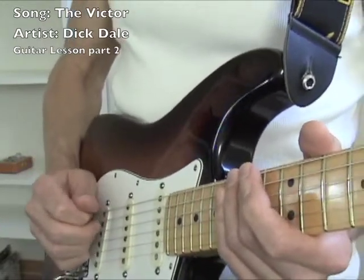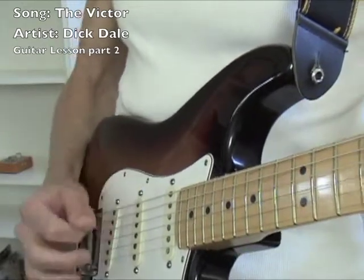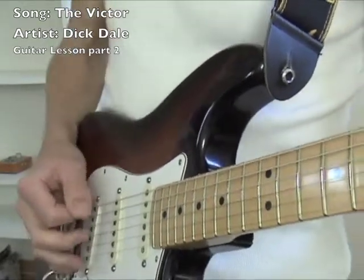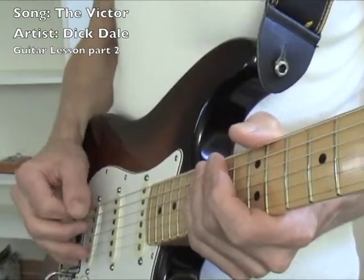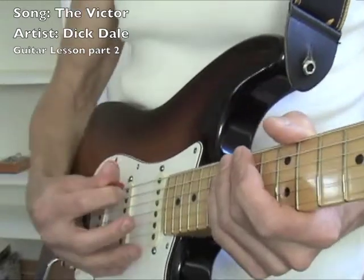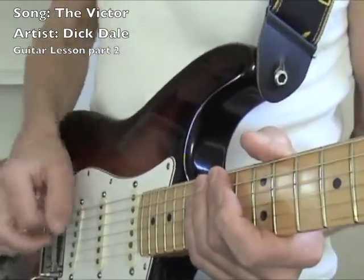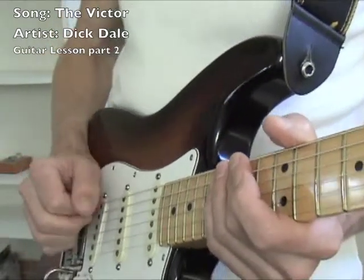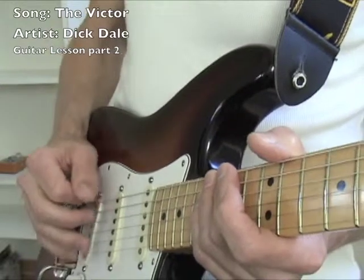If you keep it exactly in line with the string, I think you're going to have a lot of trouble having controlled picking. So again, you will have to hold it at an angle. Now maybe you hold the pick this way, or I prefer to hold it this way, and then you notice I keep it at an angle on the strings.